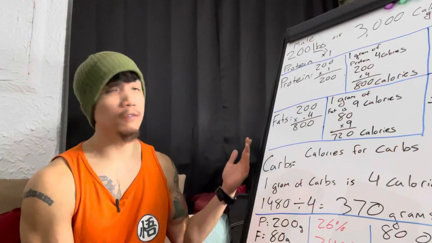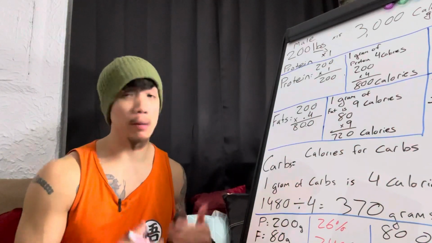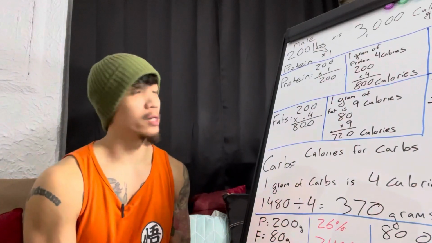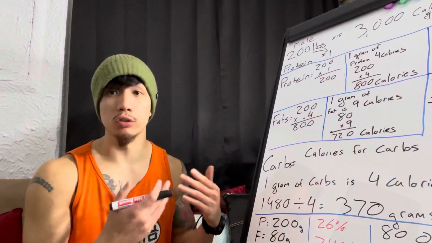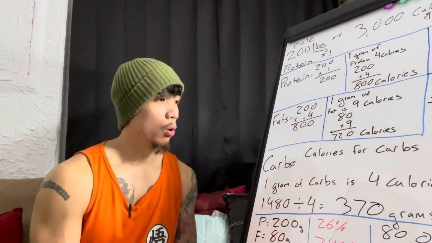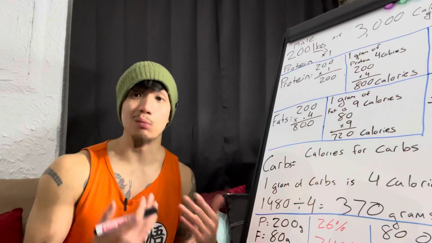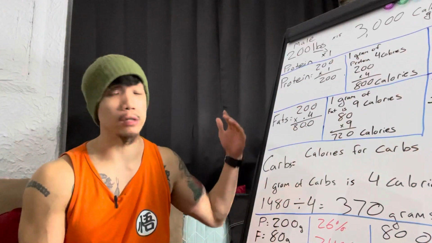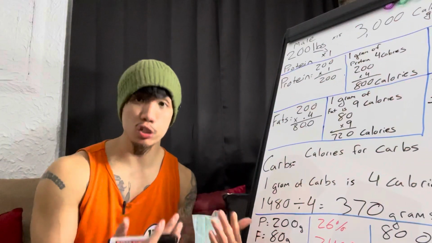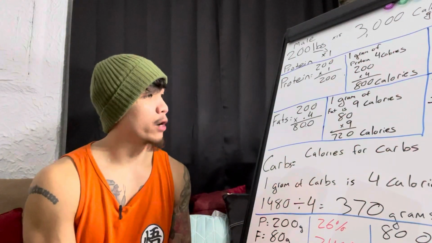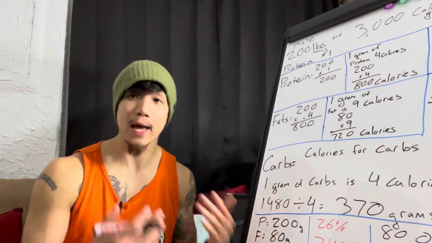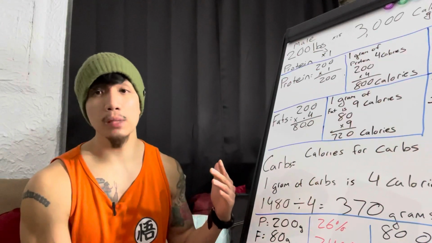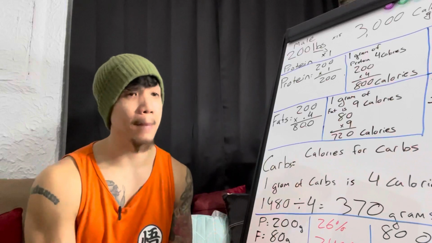Say you're going with this formula and you're on a bulk, but you notice you're gaining weight way too fast. You could adjust it by lowering your daily calorie goal. Or you notice you're feeling a lot weaker because you're not eating enough. You could increase your calorie goal and just adjust it from there. I don't want you guys to think it's an exact science for everybody, but it's just a basic formula to figure out how to calculate your macros.